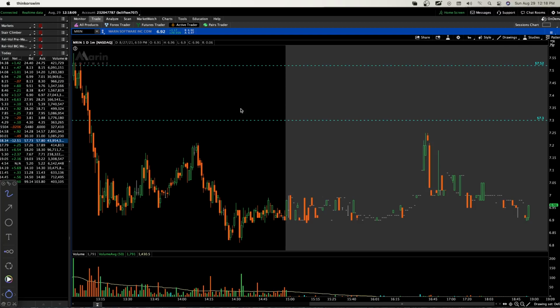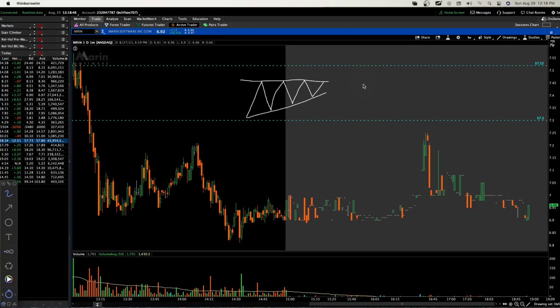So you have 3 different triangle patterns. You have ascending, descending, and symmetrical, right? So your ascending is just going to look like this. I'm not going to be able to draw that straight because I'm doing it on a trackpad, but the top line is straight, and then your bottom line is what is ascending, right? So basically the stock is coming up here, it's hitting resistance up here, coming back down, hitting trend line support, coming back up here, hitting resistance again. So it's making higher lows, but it's not necessarily making higher highs. So that's what an ascending triangle looks like.